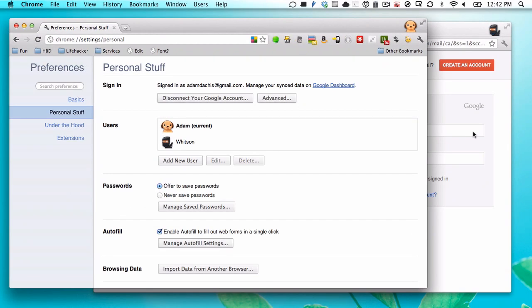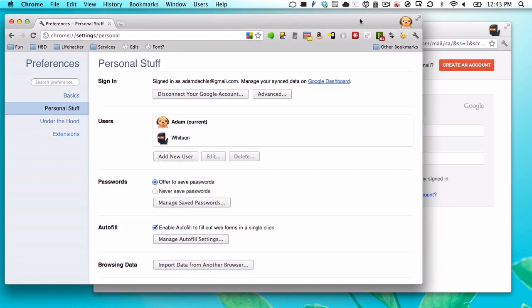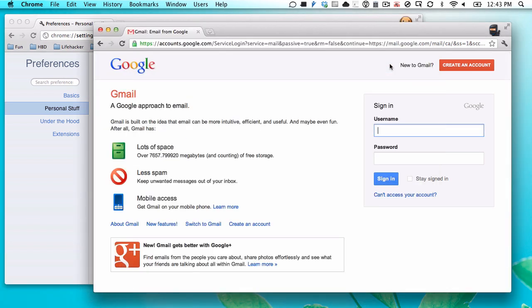This doesn't keep it private. My stuff is not going to be private from anybody else's, so it's a very important distinction that you realize that, just because I have a puppy dog window and Whitson has a ninja window, that doesn't mean that his stuff is going to be separate from my stuff. But if he wants to log in and create a session without having to do a private browsing session, that can be separated very easily by just clicking and choosing our name, and then it will open up a window.